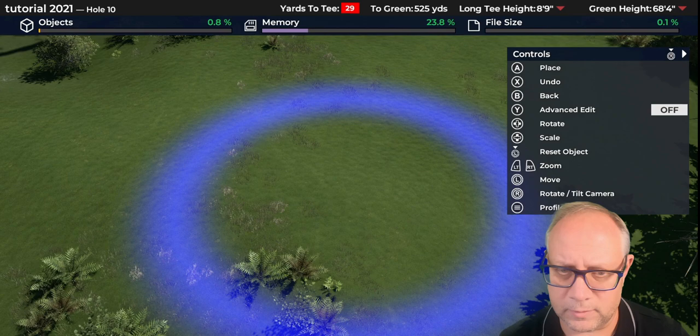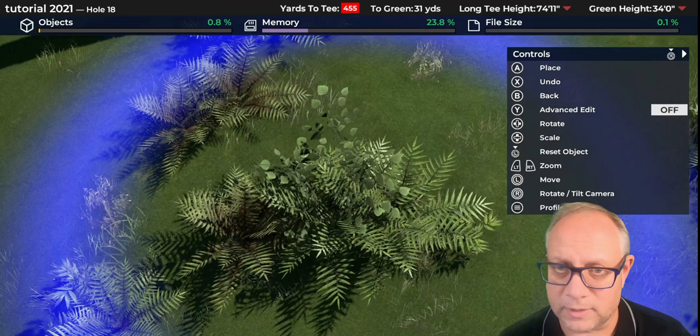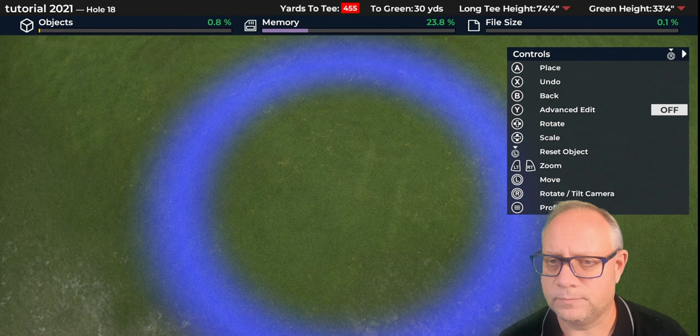Oh, I lost that tree. Do I want to lose that tree or do I want to keep that tree? Let's keep it for now. Let's put that tree back in there. I just undid what I did. And we'll get in here tight and try not to get rid of the tree this time. See if that works. Tree is still there. Get rid of this. Get rid of this stuff.